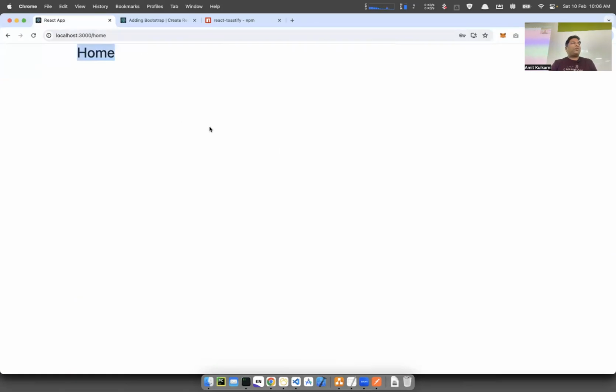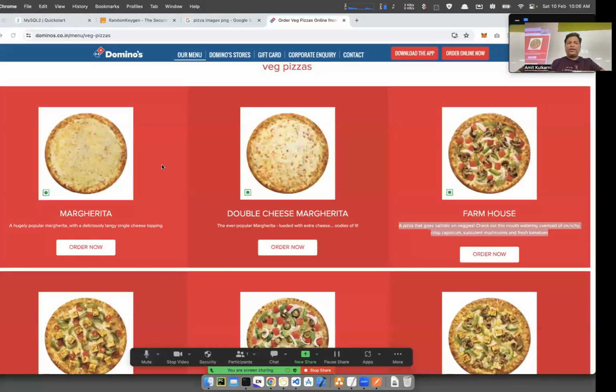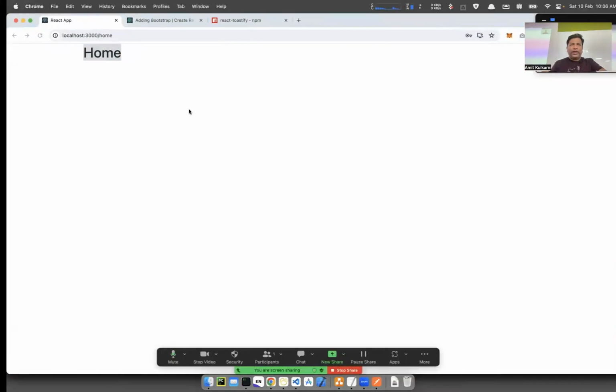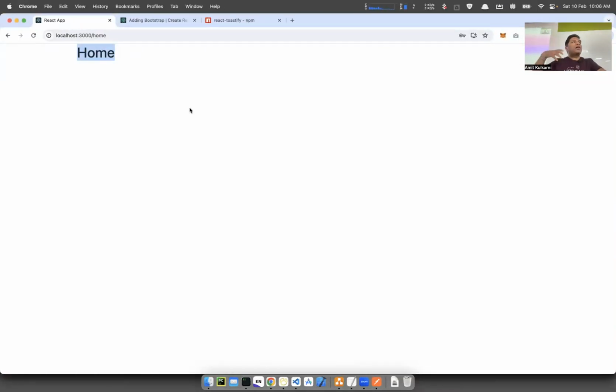Probably we'll have to work on the home component where we want to see a grid, or maybe you can say a standard user interface, where we want to show the list of pizzas. Then we have to add a pizza into a cart, and then we have to send an order and check out the items from the cart. But I think before that, it's better we take a break. Okay. Hold on.